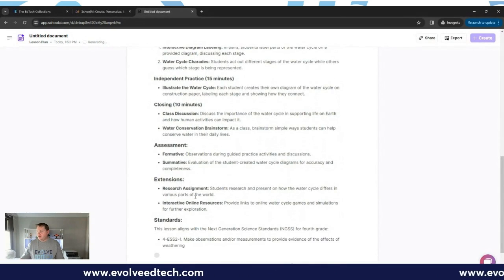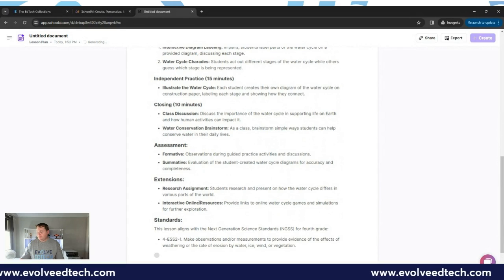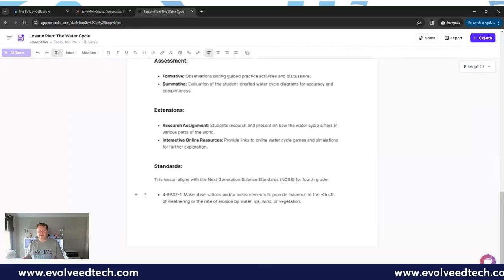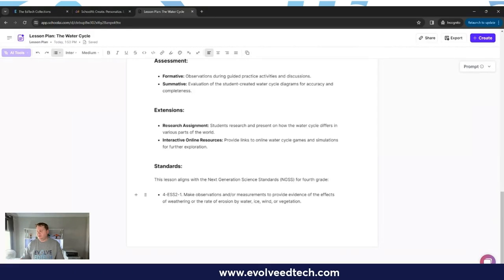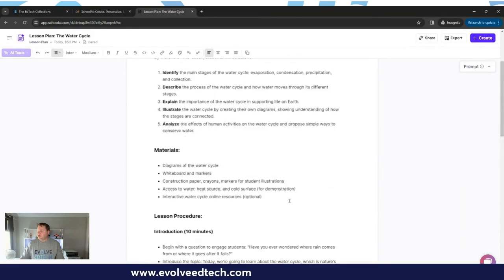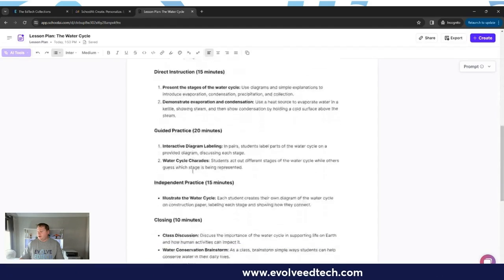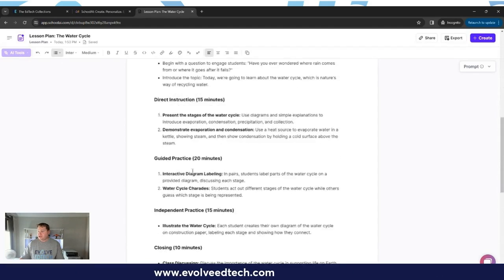Okay, beautiful, some extension elements here. Okay, we've got some standards here. Obviously, if you're based in somewhere like Australia where I am, that will probably be incorrect. So you might like to swap that out with your relevant outcomes or standards or whatever you use in your particular jurisdiction. So you can have a look here and you can see, do I like all of this information? Okay, you might say, yes, it looks all hunky-dory.